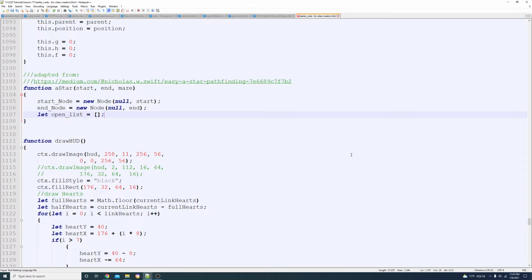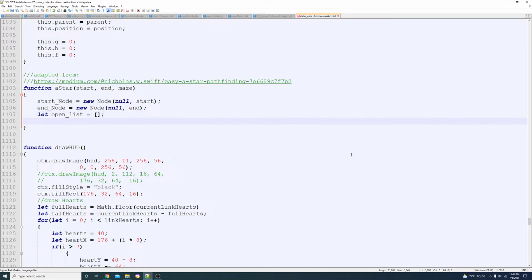If you want to read up on the open list versus closed list and so forth, feel free to go to this article. I think they do a pretty decent job of explaining it. The open list is all the nodes that you can get to from your current position, and closed nodes are ones that you have already assessed.